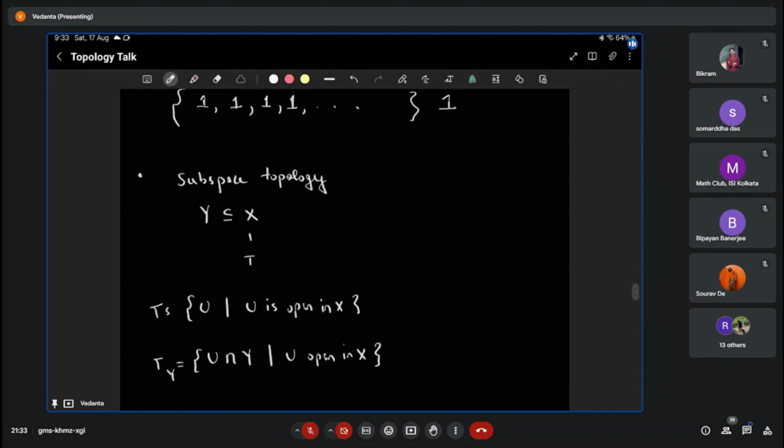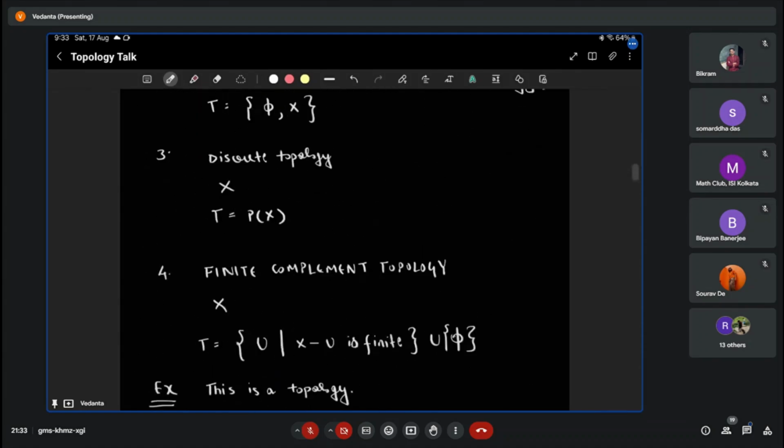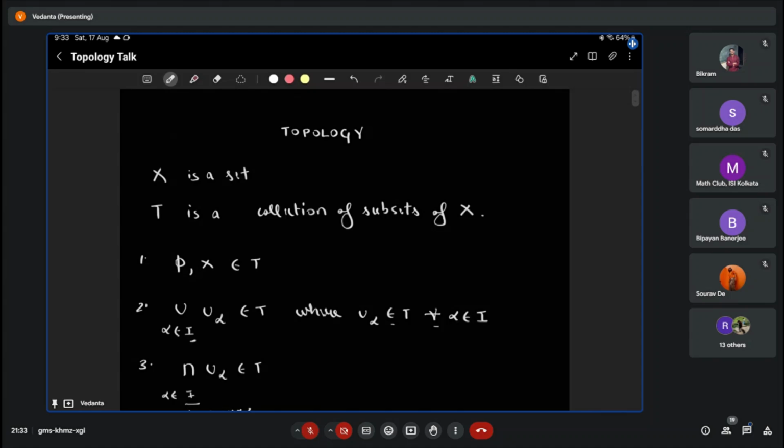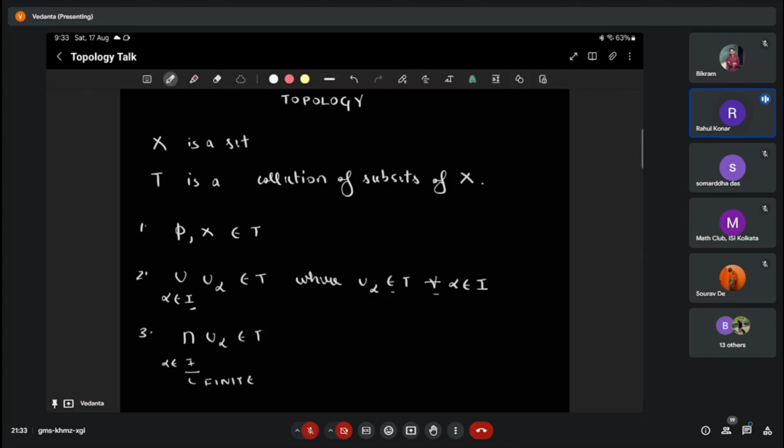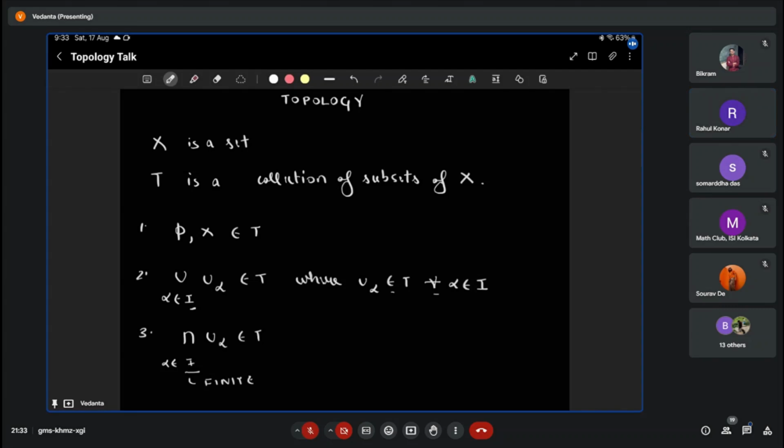Can someone verify the first property? Now just check that the sets U intersection Y form a topology on Y. X intersection Y will be Y because Y is a subset of X, and phi intersection Y would be phi.